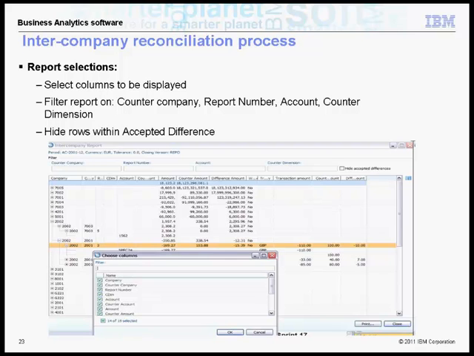There is a button in the top right-hand corner which is effectively a column or field chooser, and you can see the pop-up window in this slide shows that choose columns option. That will include information such as the company, the counter company, the report number, which is the type of intercompany elimination it is. Is it a receivable, payable? Is it interest? Is it long-term loans, et cetera? The accounts, the counter companies, and so on.